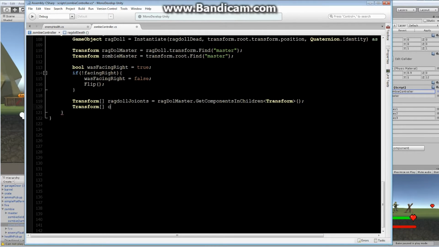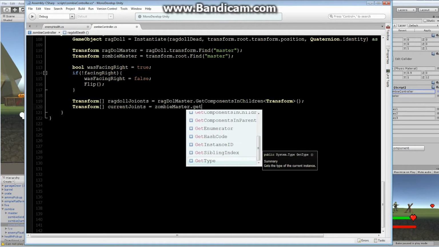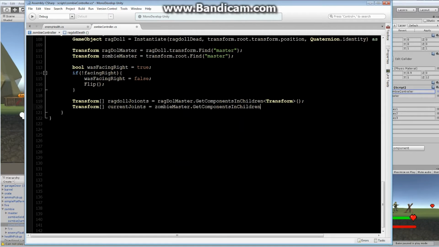zombie. All right, and we'll just call this thing currentJoints. It's going to be equal to, and in this case here, we're going to use our zombie master dot GetComponentsInChildren. Same thing we did before, and we are going to use our transform here.